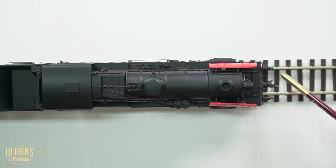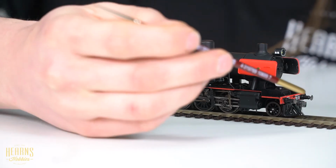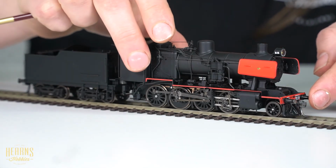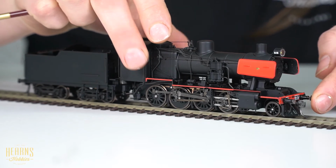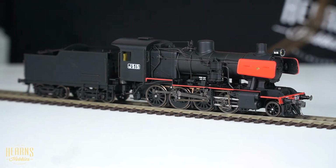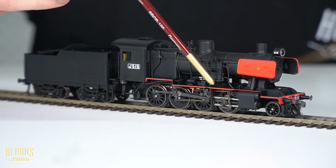The first thing that I'll note is that we have knuckle-style KD magnetic couplers, which are pretty much the standard for HO scale locomotives. Another feature that I really like is the sprung buffers on the front and rear of the locomotive. That's a feature that I've seen in some Bachmann branch line locomotives, but I really like it. It's a nice touch.